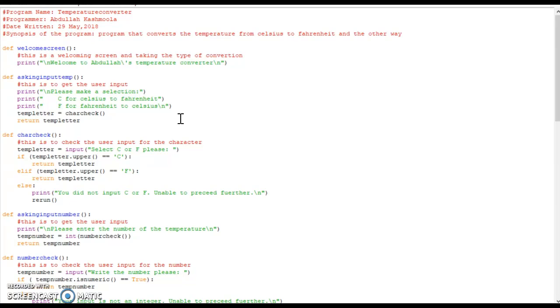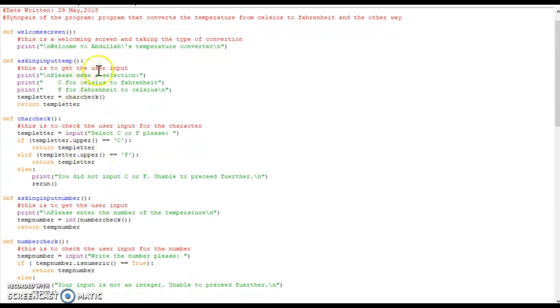This is the class 5 assignment, which is the temperature converter and another one that has 10 different operations grouped together with a menu. Starting with the temperature converter, first I'm printing the welcoming menu, and that's going to be printed only once at the beginning of the program. Then every time it reruns, it will not print the welcoming screen.